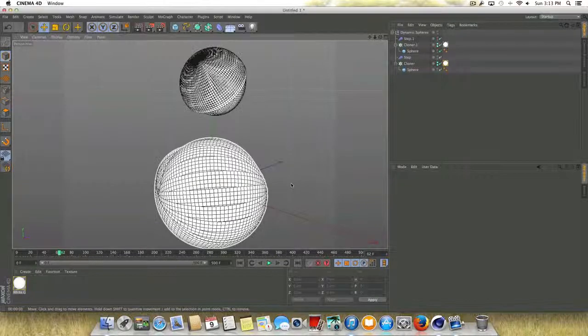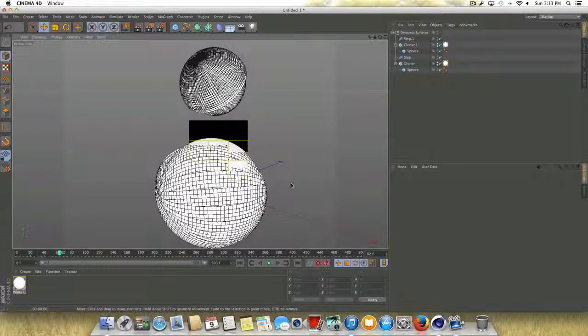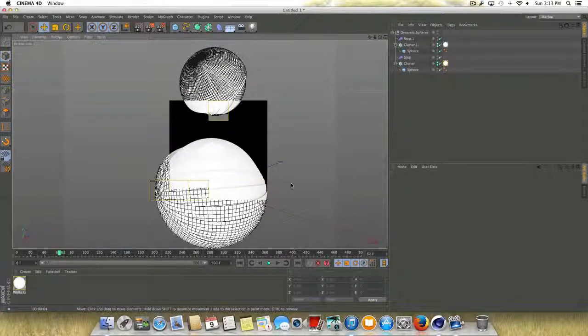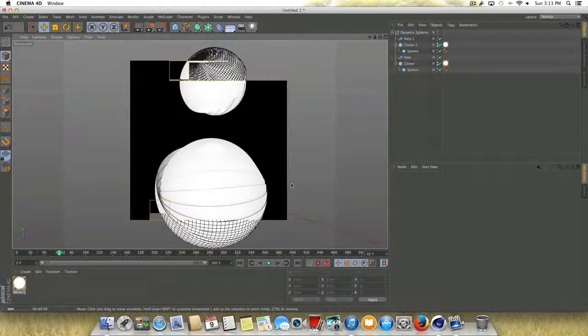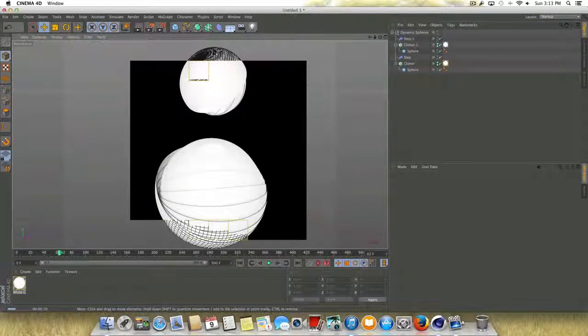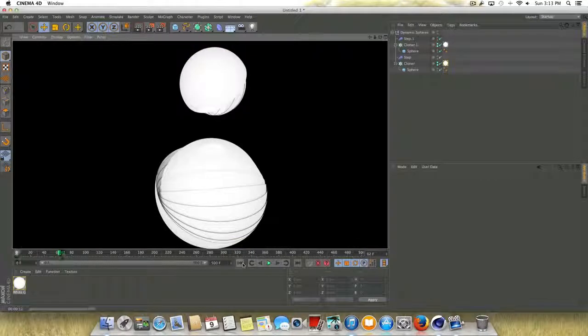And that should help with the grain quite a bit. However, we are going to sacrifice some render times for that. But that definitely looks quite a bit better, so I'm satisfied with that. That should work for this. And now we just need to set up our background.